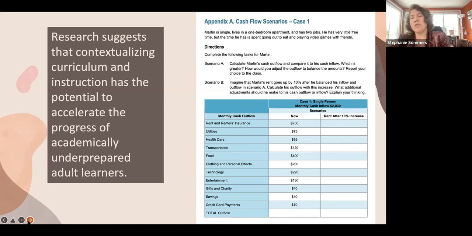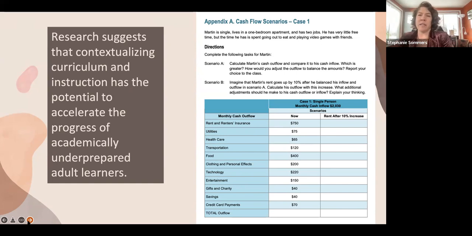Yes, so that is the expansion activity in this lesson. Students move from looking at an example for Martin, then a second example for a family, to making their own budget. One of the times I observed this lesson being taught, the teacher was a digital literacy teacher. Specifically, he worked with Microsoft Office products, and he helped his students learn how to create a spreadsheet that would keep track of their monthly expenses. And that was their final activity here.